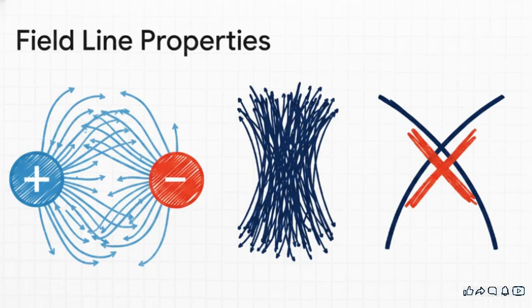But just like any map, this one has strict rules of the road. First, as we just established, field lines must always begin on positive charges and end on negative charges. Second, the visual density of the lines, like how close together they're drawn, is directly proportional to the field strength. So more lines crammed together simply means a stronger force. And third, and perhaps most importantly, field lines can, logically, never, ever cross. Why? Well, because a field can only have one unique direction at any given point in space. If they crossed, it would imply a single particle is being pushed in two different directions at the exact same time, which is, well, physically impossible.